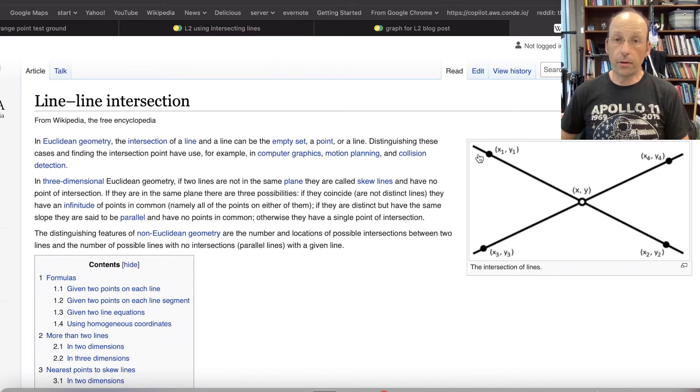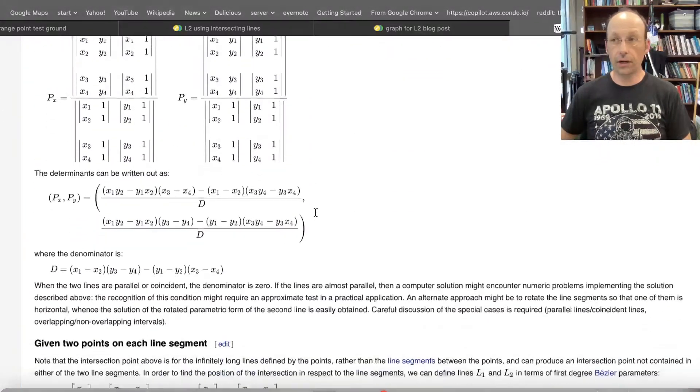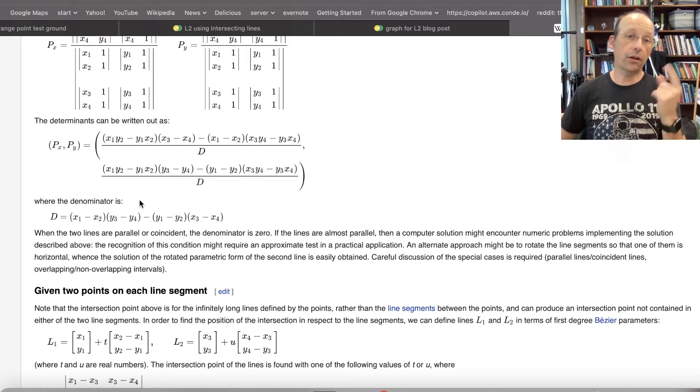You could get a line using the two-point formula, and you get a line for this, but it's complicated, right? So actually, let's just scroll down here to see. This is what I'm doing right here. So this gives me my x value, this part right here, which is what I want. That's the r value, where d is this thing down here. So I need to convert everything over.